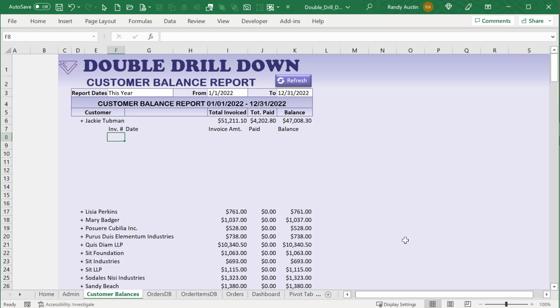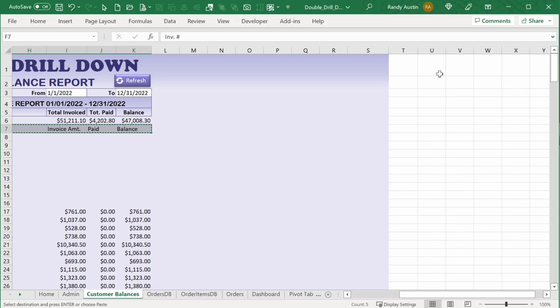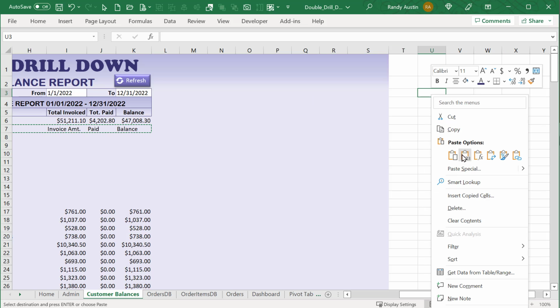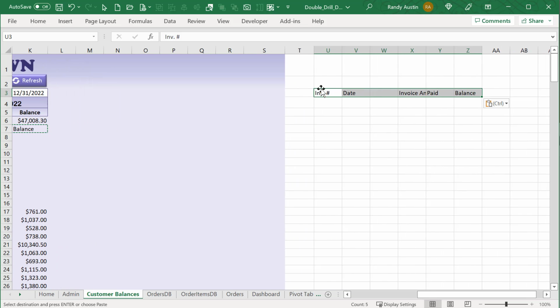First, I want headers. So remember, we're skipping a column here. So these are the headers that I'm going to want to put in. So what I'm going to do is copy this, and then we just need to paste the values. I'm going to bring it over here, let's just say way over here off the screen, and paste those values in right here. We're going to call this the customer header, right? Because these are specifically for the customer. So what I want to do is add that in at the top. So I'm going to give this a name. We're going to call this customer head. So that's going to head all the customers. So this name, that way we can copy this and bring it in wherever we need it.